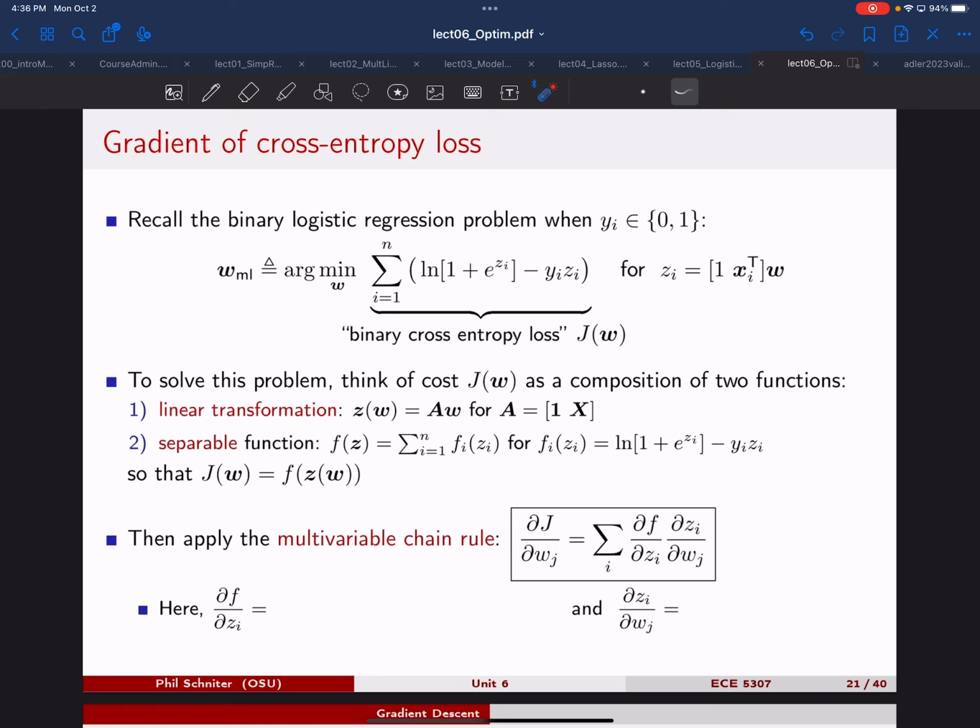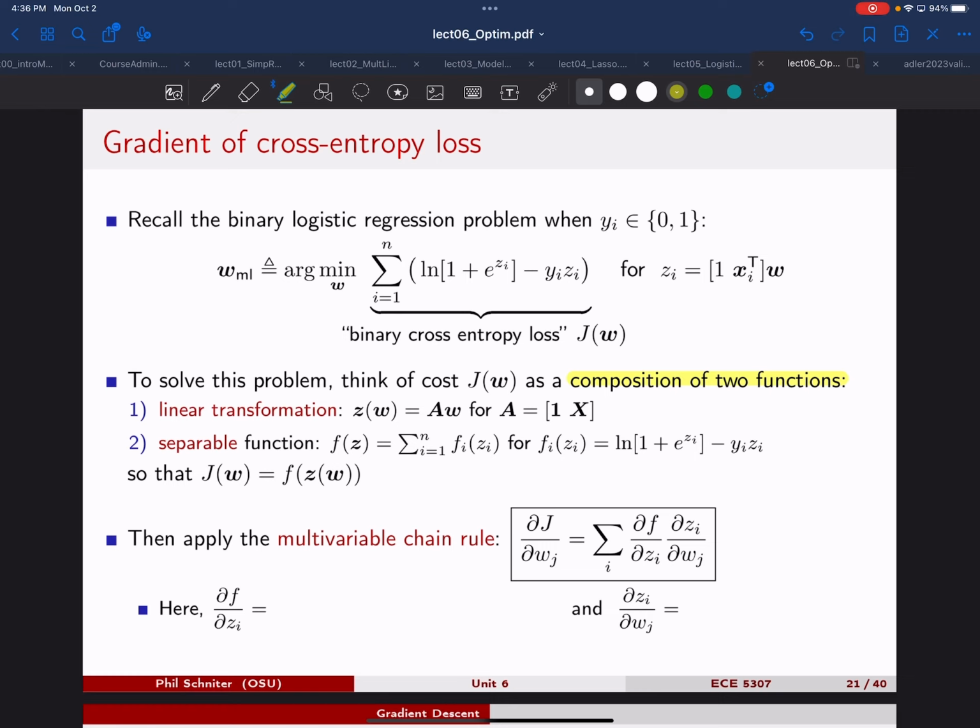And this is going to be a super important technique as we go through the course, because we're going to be dealing with more and more complicated functions that are the cascades of many, many different stages of things. And we need a tractable way to approach these problems. And the way we're going to do it is using something called the multivariable chain rule. So to set this up, if you think about this overall loss here, we can think about it as a composition of two functions. A composition is just where you take the output of one function and you plug it into another one.